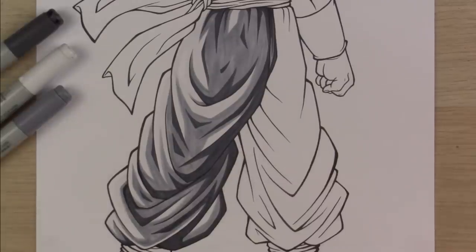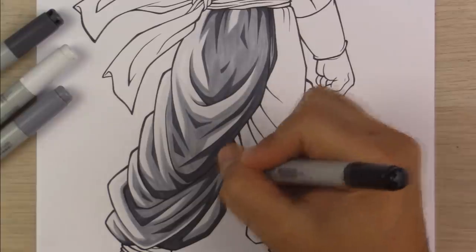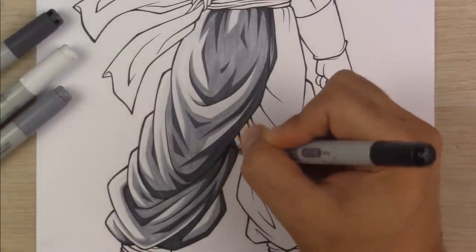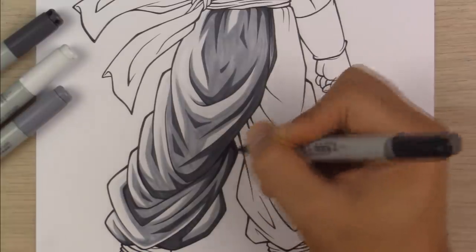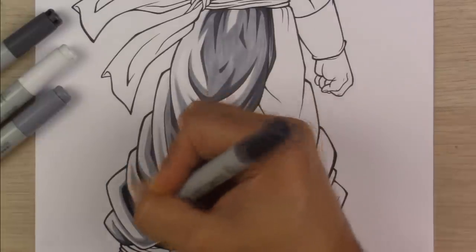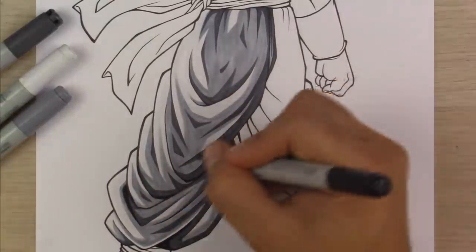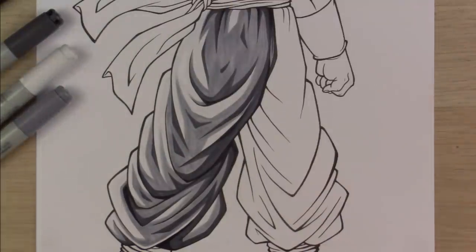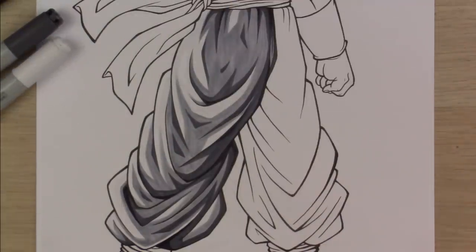Now we will use the darkest gray tone, which is BV29, to add some even darker shading to the pants. We will use this color tone very lightly, just to add some more details. Okay, great, that's the base. Now we will do the blending.